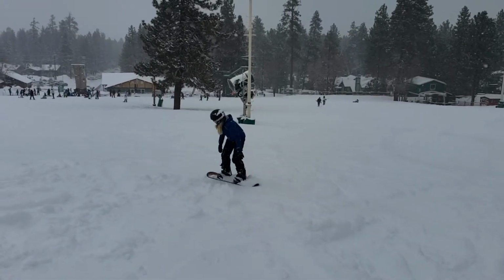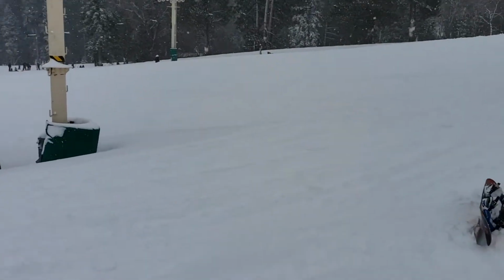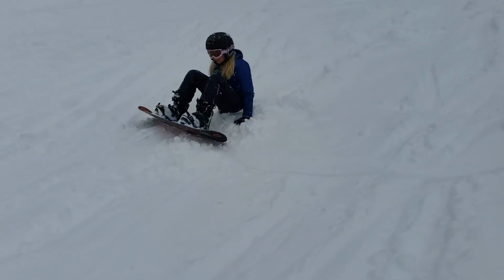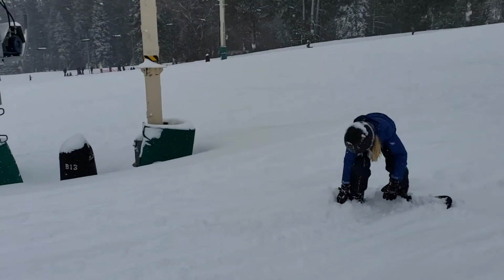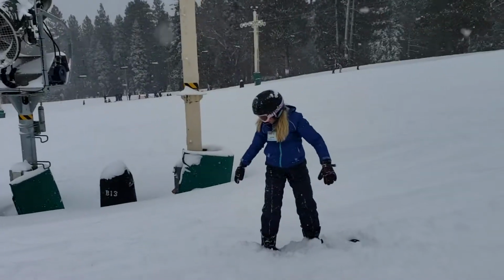There you go. There you go, Paige. Keep going that way. Yes. And if you lean forward, you'll turn. Look at that. She's got it. Good job, Paige. That was great. Do you want me to help you? Look at that. Look at that. Okay, go to left. We got to go all the way over there, not over here. Yeah.